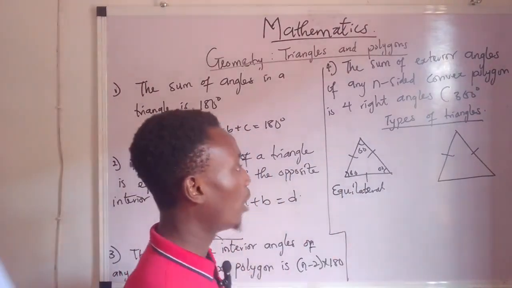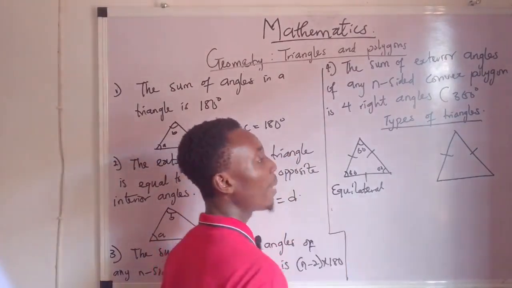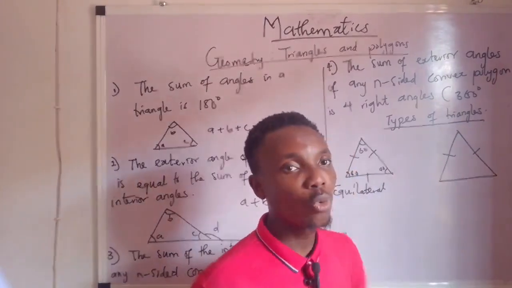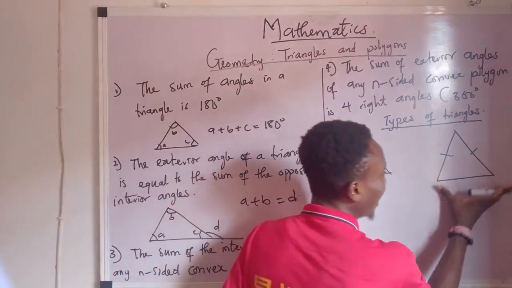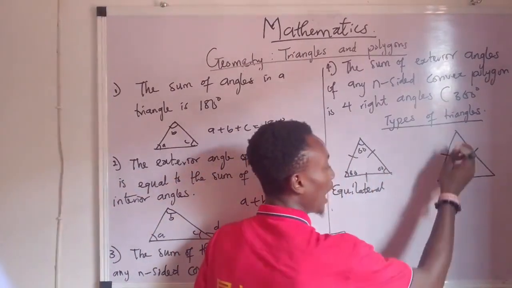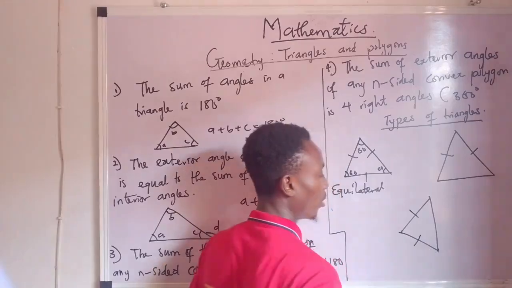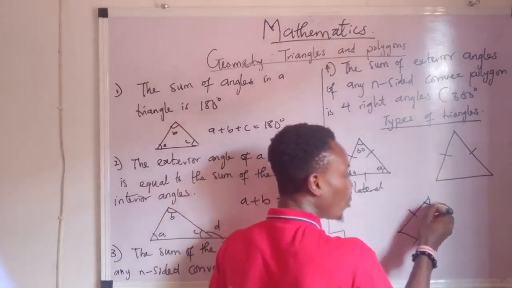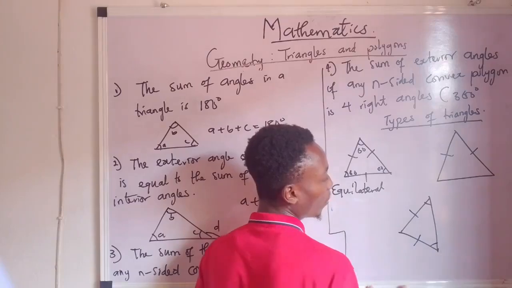Then you have your isosceles. Now there is another theorem, which is our 5th theorem. That 5th theorem says that the base angles of an isosceles triangle are equal. When we say the base angles, it doesn't have to always be down here. Your isosceles triangle can have this form. Now this means that these 2 sides are equal, and these are the 2 base angles that we are talking about here. So these 2 angles here will be equal.